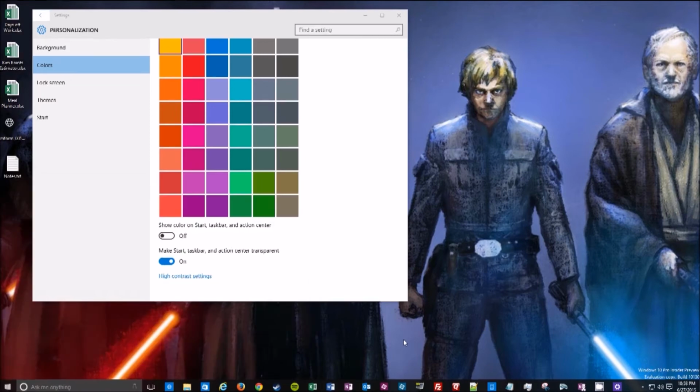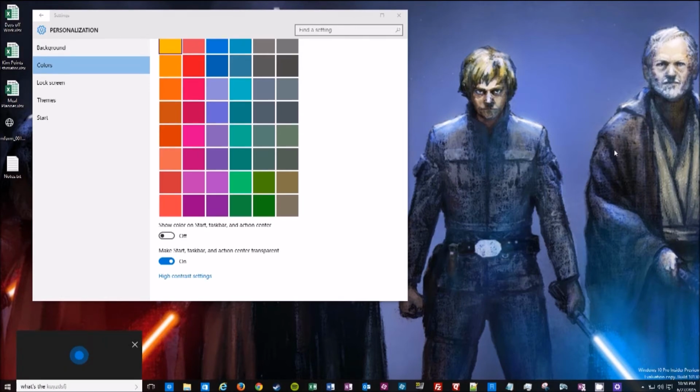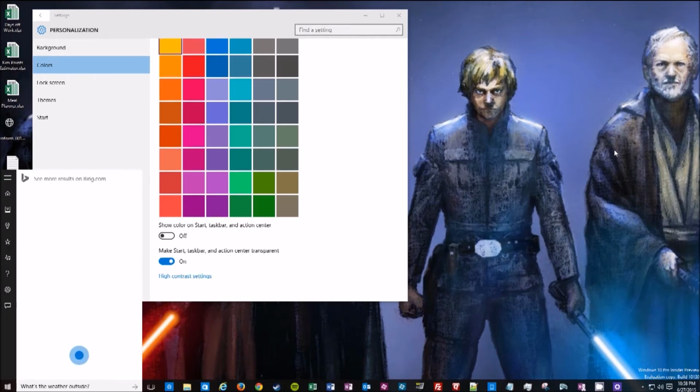And I think what makes that so good is that you're going to be able to just be working on something and then naturally talk and say, hey, Cortana, what's the weather outside? And so it's doing a Bing search right now. I'm not sure if it's going to pull it up. It's thinking about something. But normally it would give you the weather there.